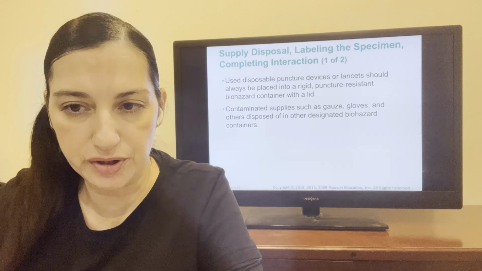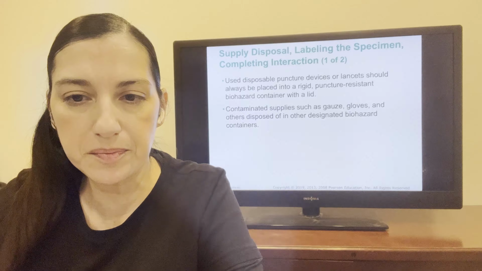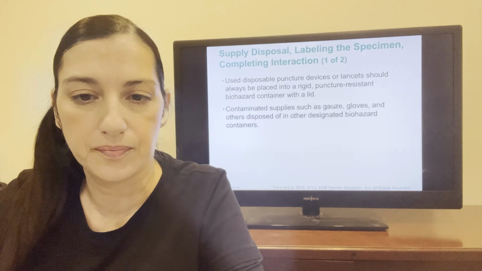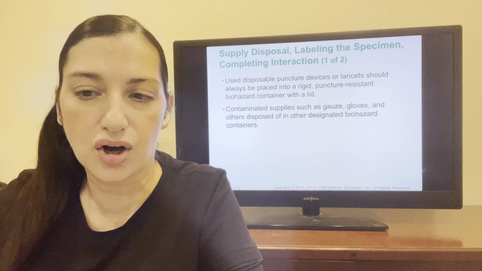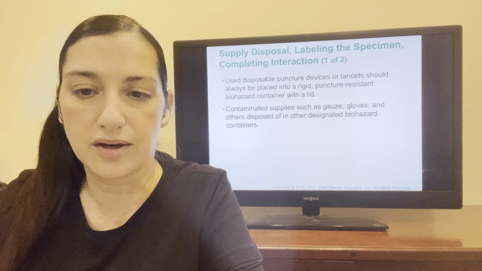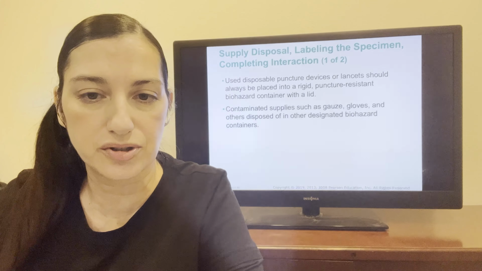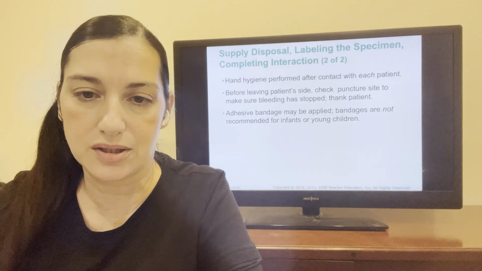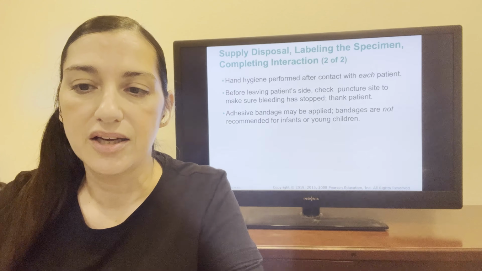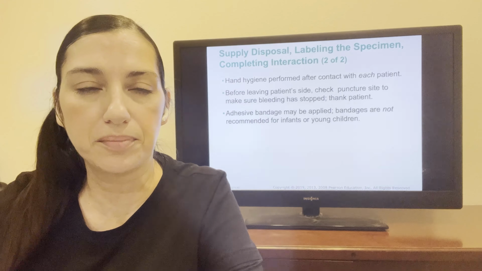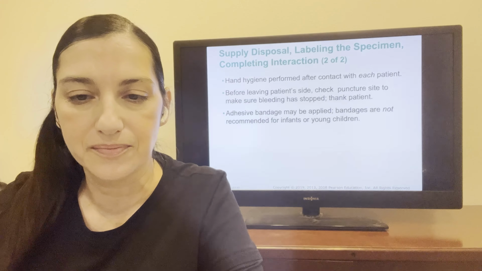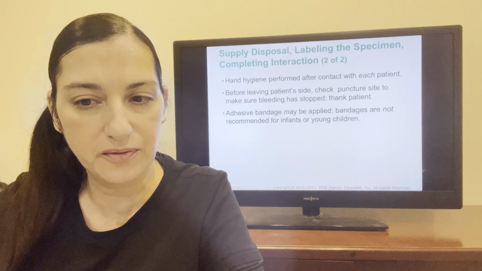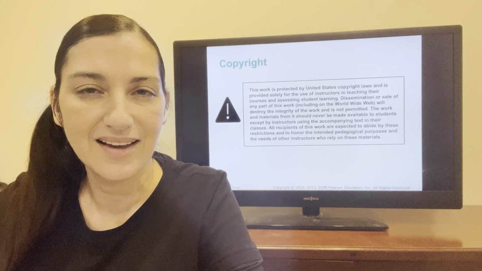Used disposable puncture devices or lancets should always be placed into a rigid, puncture-resistant biohazard container with a lid. Contaminated supplies such as gauze, gloves, and others are disposed of in other designated biohazard containers. Hand hygiene is performed after the contact with each patient. Before leaving the patient's side, check the puncture site to make sure that the bleeding has stopped. Thank the patient. Adhesive bandage may be applied. Bandages are not recommended for infants or young children. That's the end of chapter 9.